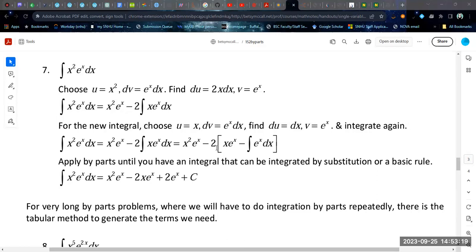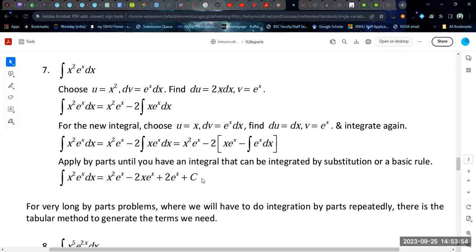And you need to be careful when you do this about the way that your coefficients apply and the negative signs pass through. But inside this integral, this has now become x e to the x minus the e to the x, which I can easily integrate as e to the x. So again, the process did work. I just needed to do it more than one time. And when I distribute the -2 through here, I end up with 2x e to the x, and 2 e to the x is my final part of my final expression.